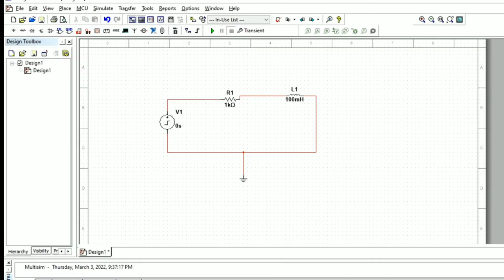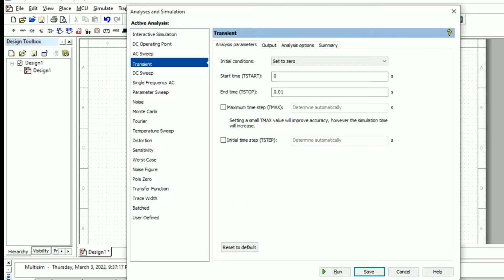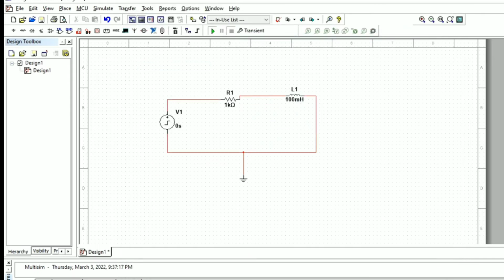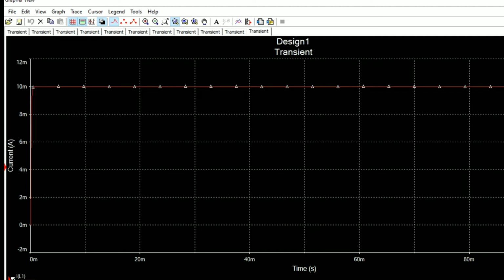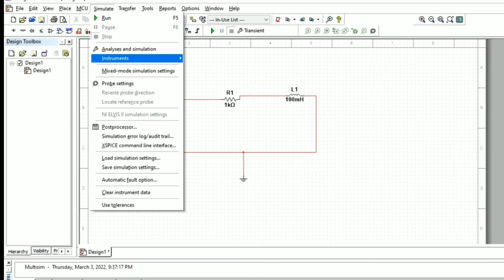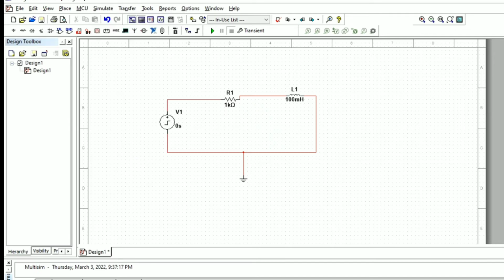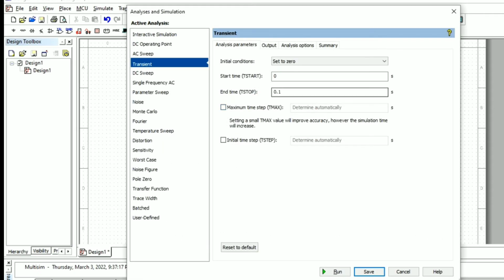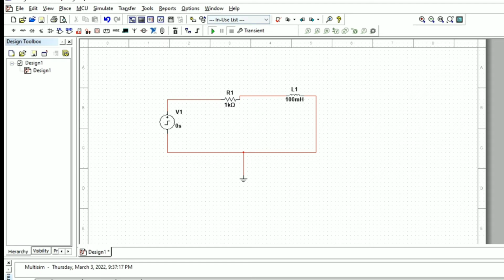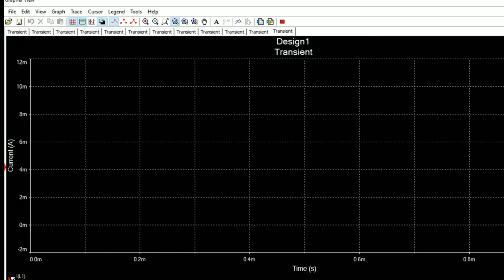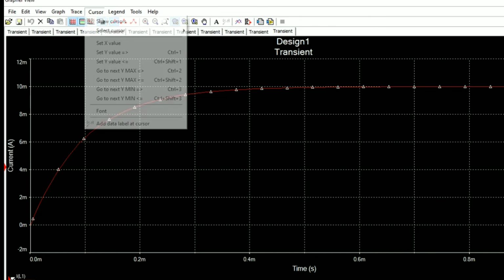Let us change the time. The time is changed in the simulate tab, analysis and simulate. There we slightly reduce the time. Let us see what will happen when we run. So here absolutely we didn't get information. We will not get any information from this. Now we change the time slightly, 0.01. It is a correct time. Now when we run this diagram, we have the graph. So now this graph is somewhat improved. It is looking like an exponential graph.